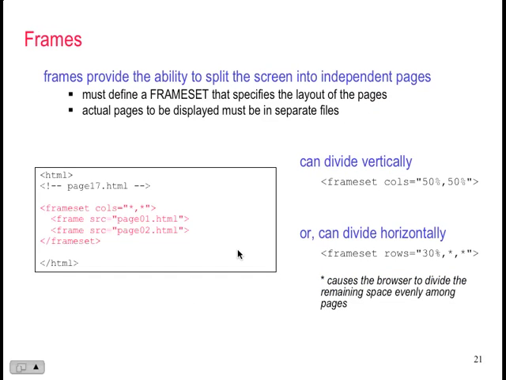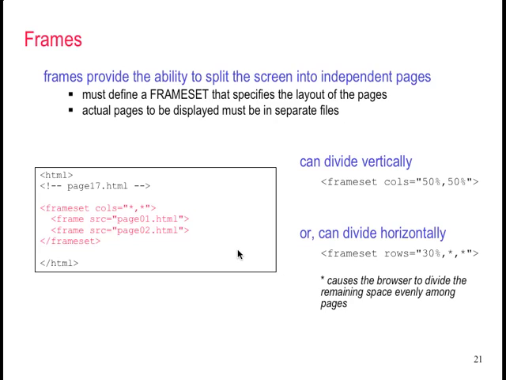Let's talk about something nobody ever wants to talk about because this is going away. Frames. Frame sets. Not compatible with all browsers, not compatible with mobile devices. Very, very old, but it's still being used. And some web browsers don't actually support frames anymore. What is a frame? You're taking the web browser window and you're dissecting it.